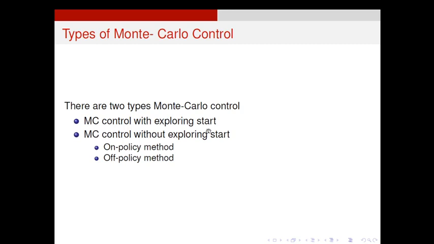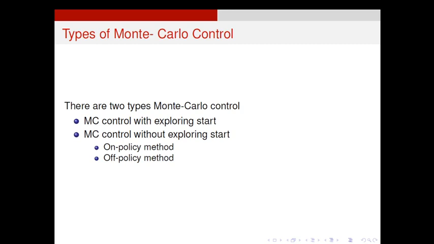Exploring means we are going to visit more states and more actions. How can we attain this? One approach is to randomly select states and actions. We allow the algorithm to select actions and states randomly and allow it more time. So automatically it scans through the state space randomly and collects more states and more actions. Okay, that is the exploring idea.